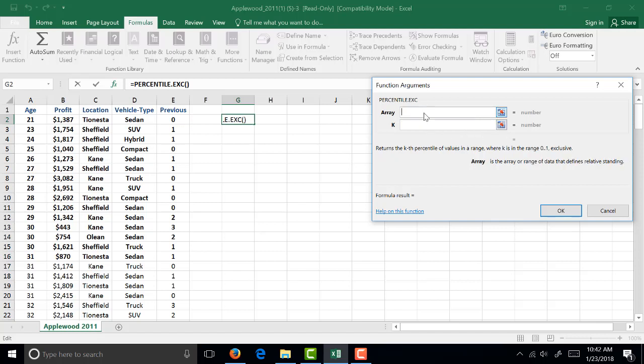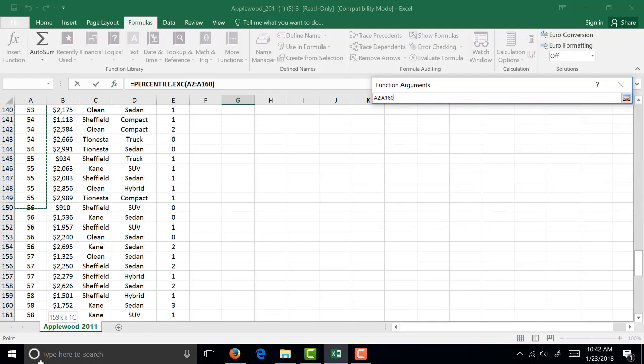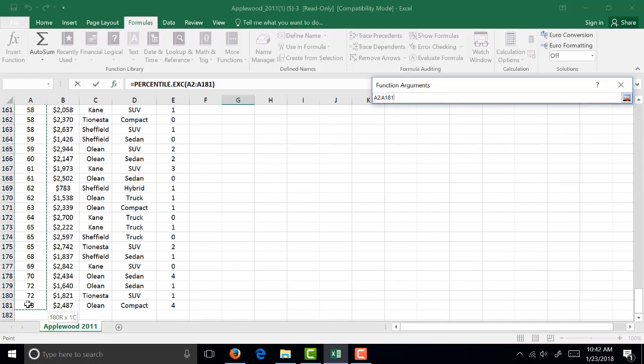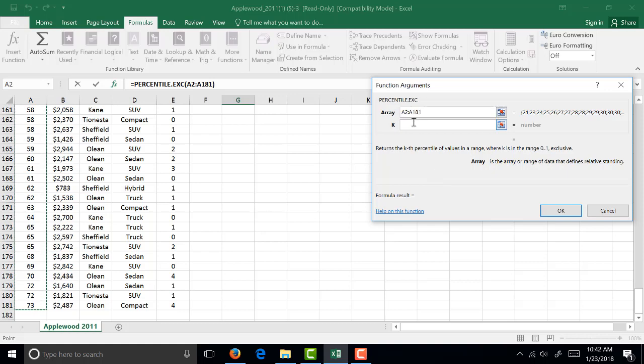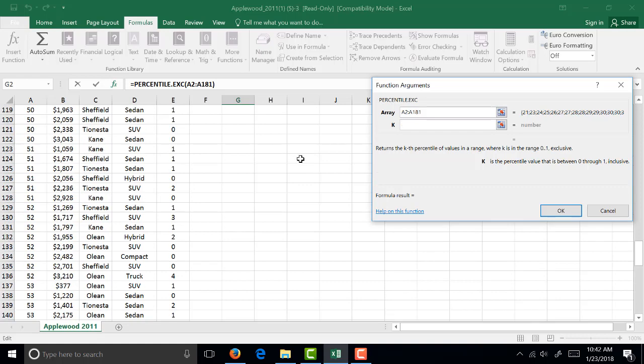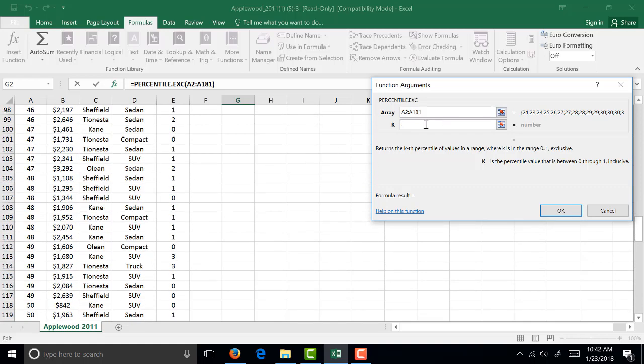So this is going to be the actual numbers, and we just want to highlight the data. We want to find what location represents the percentile, and let's just choose 87. But when we're dealing with it, we want to use a decimal, so 0.87 for the 87th percentile.